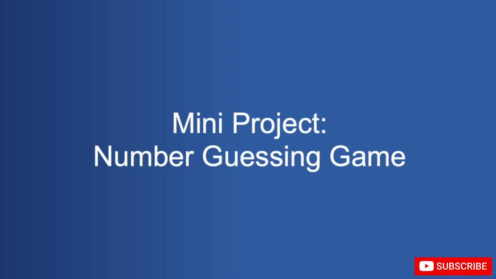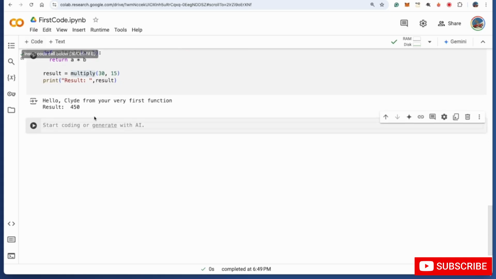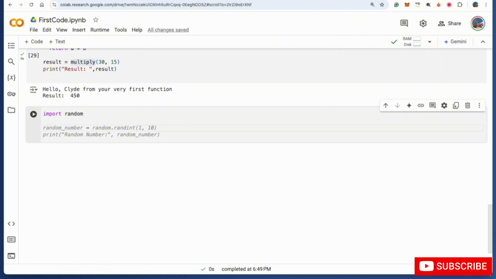So we will be writing a game using whatever we have learned till now. We'll use random numbers, we'll use loops, we'll use conditionals, we'll use input from the user, you name it, we'll use everything. Again, we've not looked at random numbers, but we will be creating random numbers. So to do that, first, let me go to my browser, and I'm going to create a new code here. And inside this, I'm going to import something called random. Now this is a library that Python provides us, which has some functionalities or functions that create random numbers for us. So I am going to say secret number.